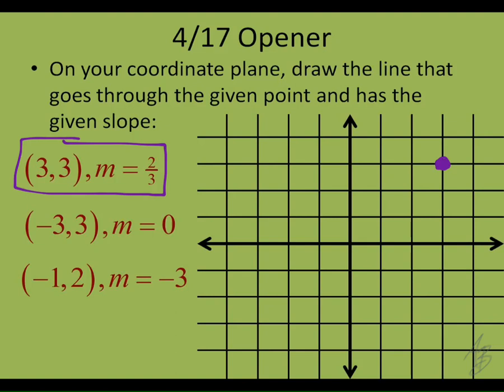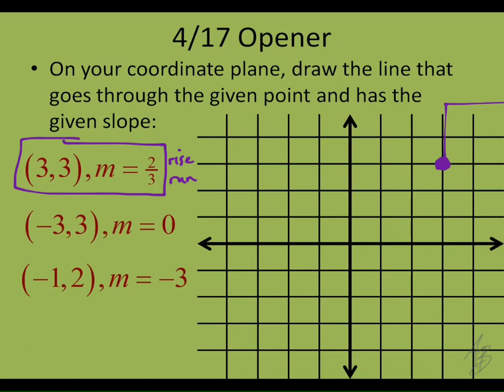All right, now this one's a little bit tricky because a slope of 2/3 tells me that we have a rise, and I'll write this in here. A rise is going to be 2, and our run is going to be 3. Well, a rise of 2 tells me to go which way? Up 2, and a run of 3 tells me to go right 3, and I get a point somewhere over there, and I don't know where it is. It's not a good practice to add lines to a graph. Okay, we ran out of space going up and to the right, so we can't go that way.